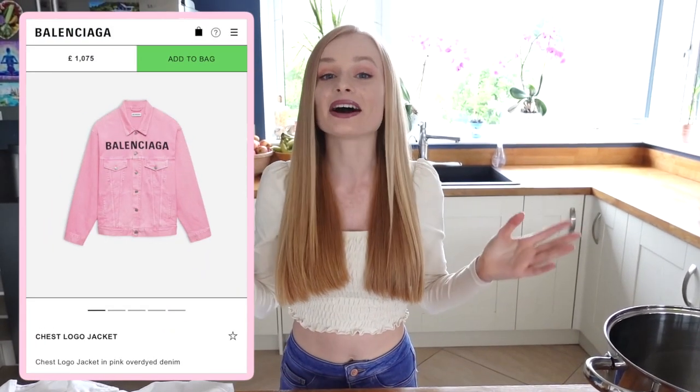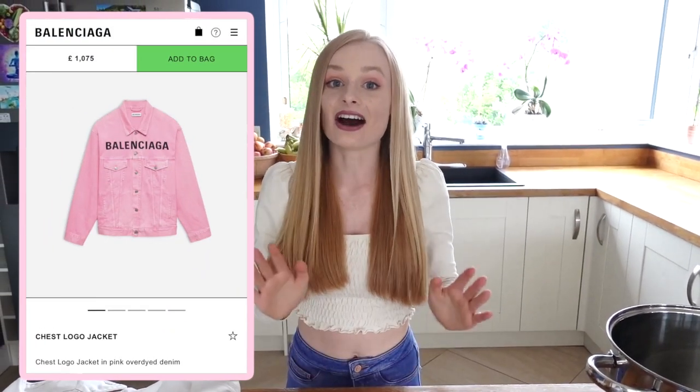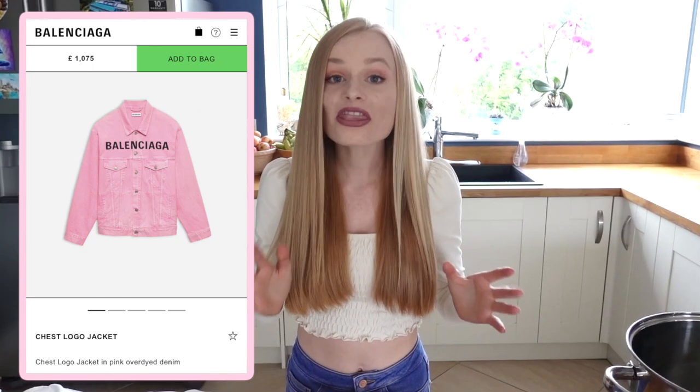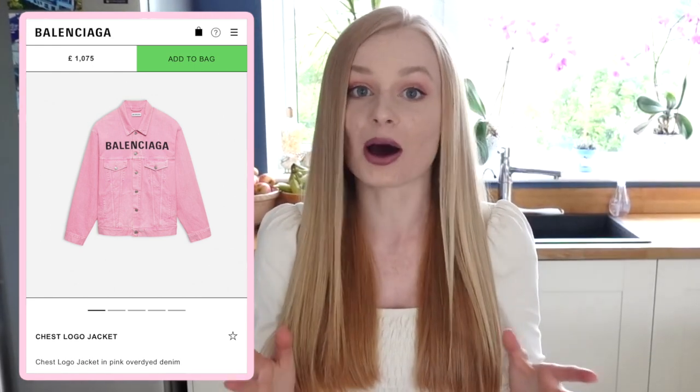Life. Today I'm going to be DIYing expensive designer clothes. So the first item that I'm going to be DIYing is this Balenciaga pink denim jacket. And guys, it is £1,000. Like, think about what you could buy with £1,000. So that's why I want to DIY it, because I do actually really like the look of this.